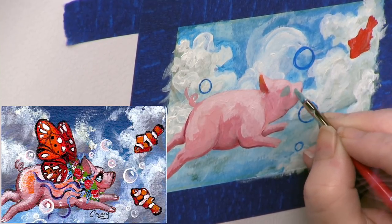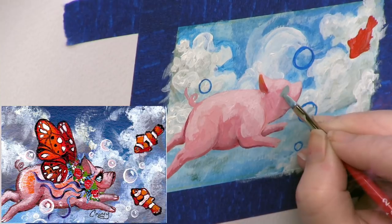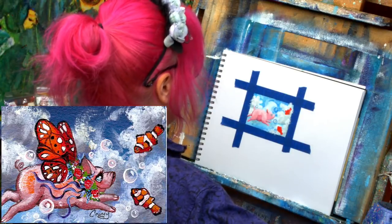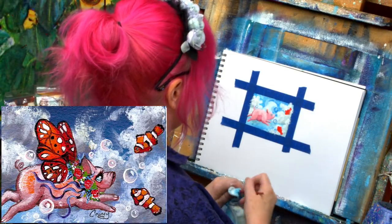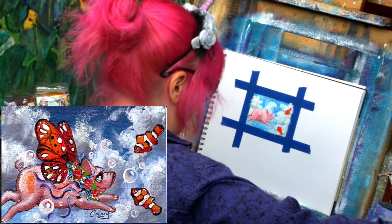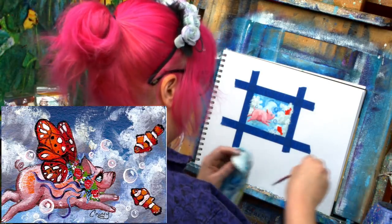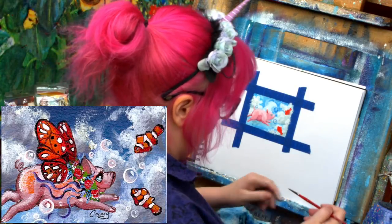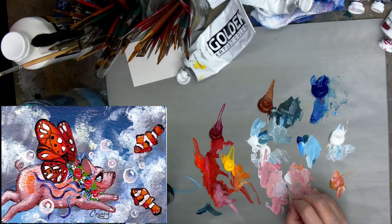So the eye is open widest right here. And I'm going to let that sit there. And believe it or not, that's actually the white of his little piggy eye. I'm going to get some very, very light pink, the lightest pink that I can get. Still got some gray in there, so I'm going to have to really, really rinse it out. This is the big deal. You'll either have to have lots of little detail brushes or really rinse them out, because they will hold pigment and it will gray your colors. That's happening.